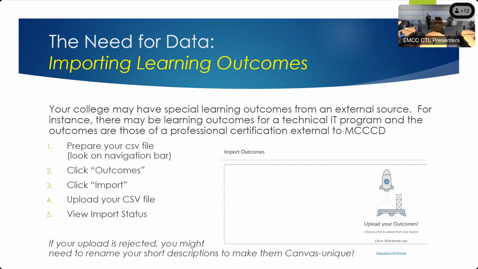Rejection's tough. Suck it up, deal with it, and then go through and try to figure out why it failed. For us, it took me about a week to figure out that another one of our brethren colleges had gone in and used about 3 of the 1,000 course learning outcome names. So I had to customize all of them for it to accept any of the list because there was one usage violation out of 1,000. Yay! That's how it is.